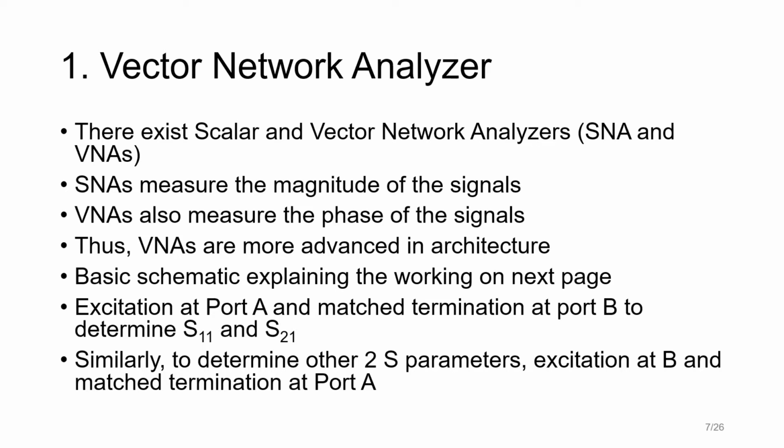So to completely characterize a two-port network, port 1 sweeps the frequency with port 2 matched and obtains the S11 and the S21 parameters. Similarly, the S12 and the S22 parameters are obtained when port 2 sweeps across the different frequencies with port 1 matched. So these two sweeps provide complete information of the S parameters of the device that is being characterized.